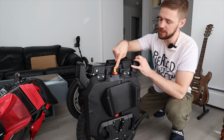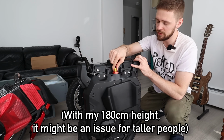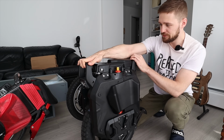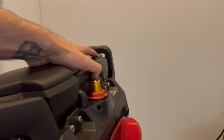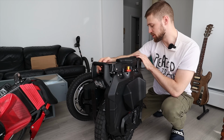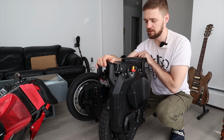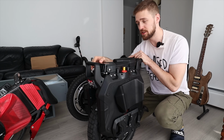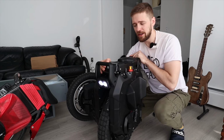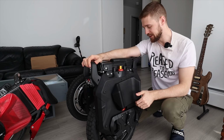Next up, those things don't hurt at all. Those are the adjustments for the suspension, and yeah, the front light is pretty bright. I would say very similar to the Sherman Max or regular Sherman. Didn't really compare it, but it was totally enough in the night. It will blind others, as you can see here. Well, it is what it is. It's not a V11 light.